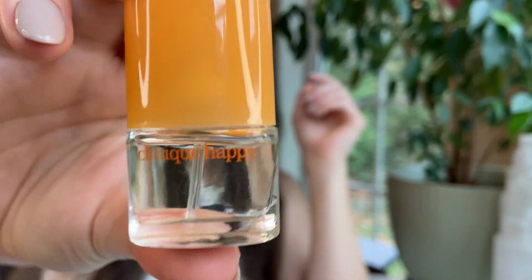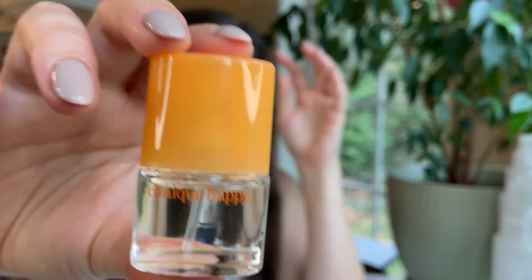This is Clinique Happy. And this one, I always think of citruses, like orange especially, because it's got this orange theme to it, and it does have a lot of citrus notes. But it also has a lot of white floral going on. Or, yeah, I think it looks like four white florals going on. But anyway, we've got orange, grapefruit, mandarin, bergamot, and also apple. So the apple gives it a fresh crispness. And then for our white florals, we've got lily of the valley, freesia, lily, and magnolia.